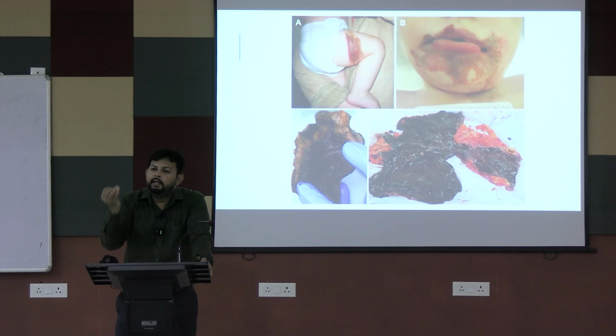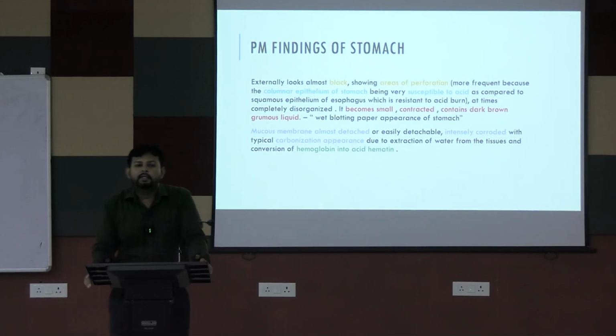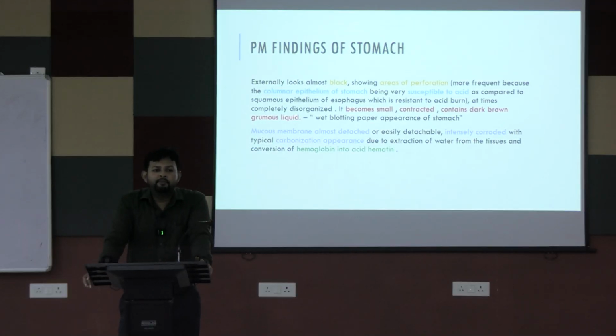Normally it gets perforated and the whole abdominal cavity fills with blackish liquid. It will corrode the organs, the diaphragm, everything. So normally we find the stomach in that state. As you can see in pictures C and D, it is a common finding, mostly found after opening the abdominal cavity in postmortem. Here you can see the PM findings. The examiner might ask you about the PM findings, so do not forget to write about the stomach.